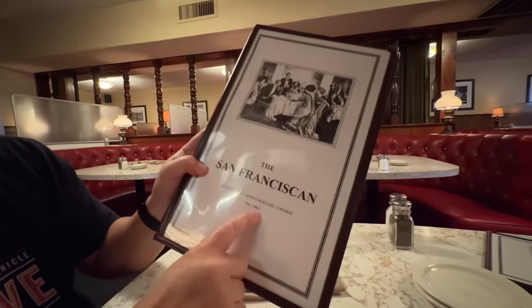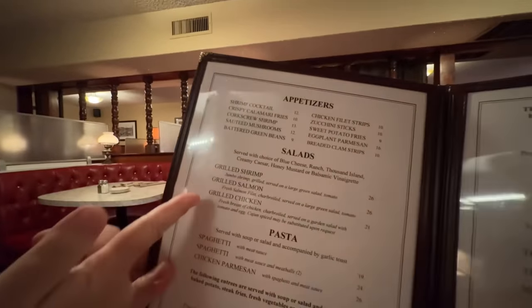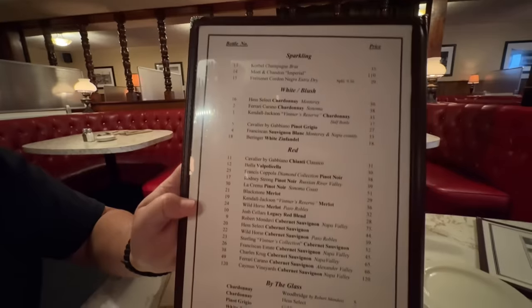What's great about here is during the week for small parties, you don't need reservations — just walk up. Large parties should recommend reservations, especially on weekends and holidays. Here's their menu — this is 1963, so it's been here before I was born. You can see appetizers, salads, pasta, chicken, and seafood. But we are here for the prime rib and their steaks. They also have combinations — one of the combos we usually get is the prime rib and fried shrimp. And of course they have a full bar, a collection of wines and cocktails as well.